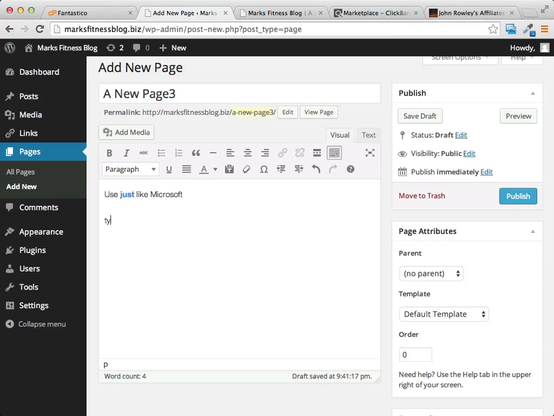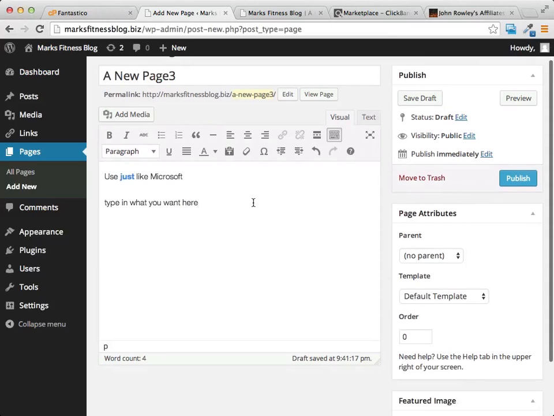You just type in what you want here, and it's so easy to use compared to the old days when you had to build websites from scratch. And then when you're ready to publish your page, you just click publish.